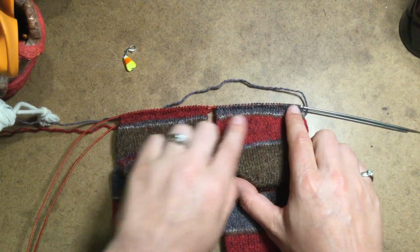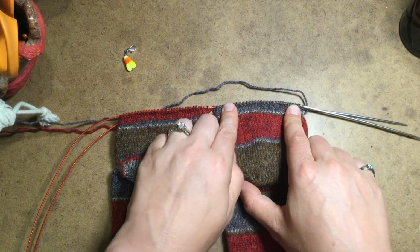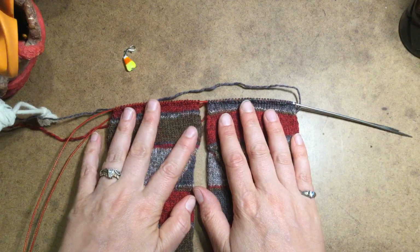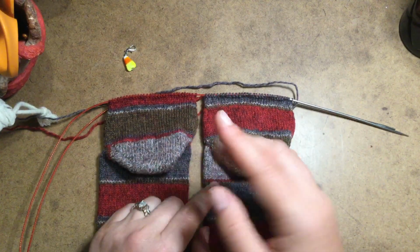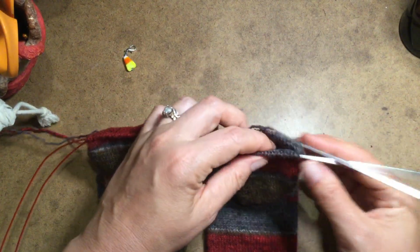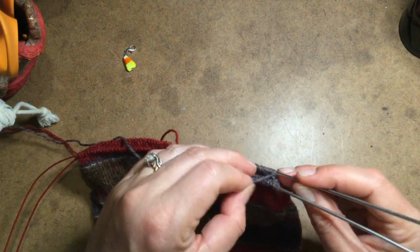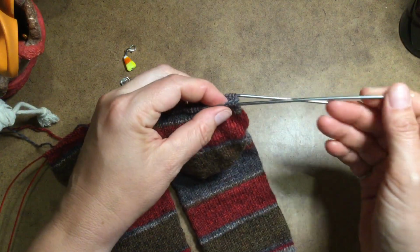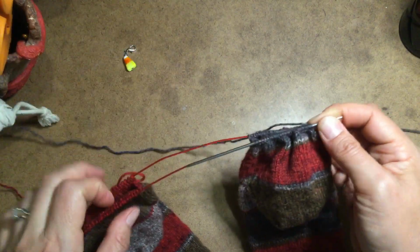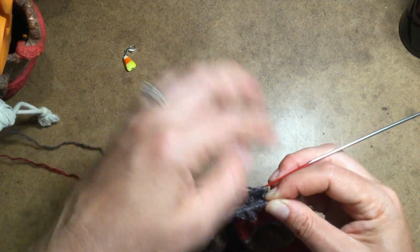I have done one row of ribbing for the video that I just deleted because I was over here and not where I was supposed to be. Alright, so I'm just going to do one row for you. I'll show you how I do my tensioning, and how I hold everything. I'm going to poke this needle in, load it with all the stitches, and I will get both of my socks on the needle. These are the stitches I'm going to work.